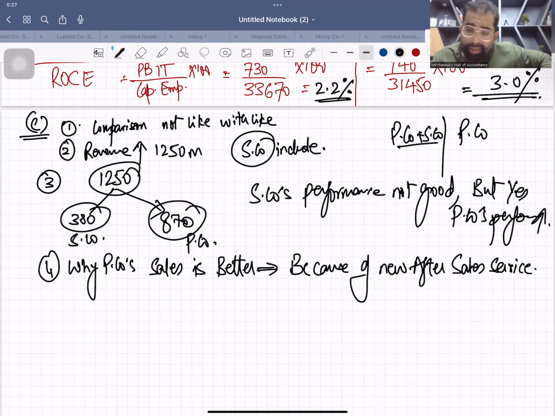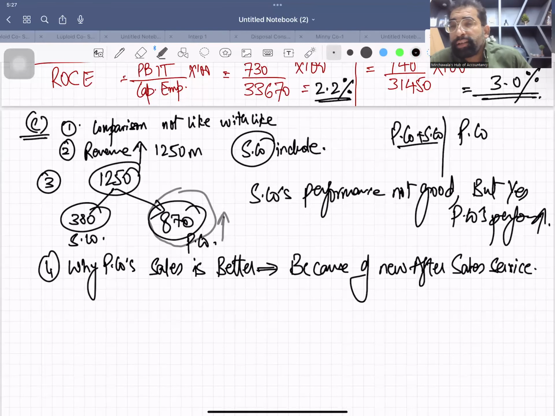One more thing you can highlight, an extra point. I'm telling you, it's your wish if you want to include that. See, the parent company is still in the traditional business of cars like petrol or diesel cars, and S company is in electrical vehicles. So there is a voice in the world that electrical vehicles are the future and there is no future of normal cars. But see, the parent company is in normal cars, and still the sales are good. So it looks like this is just a voice.